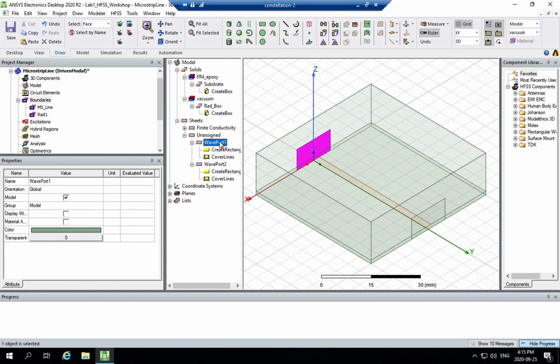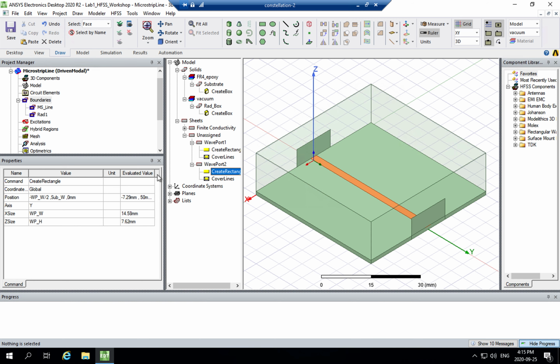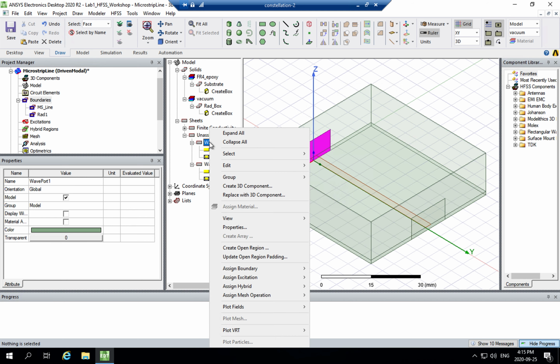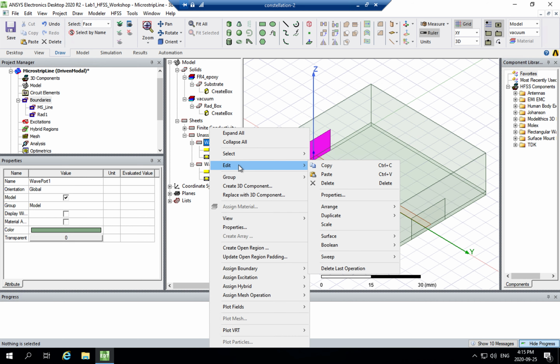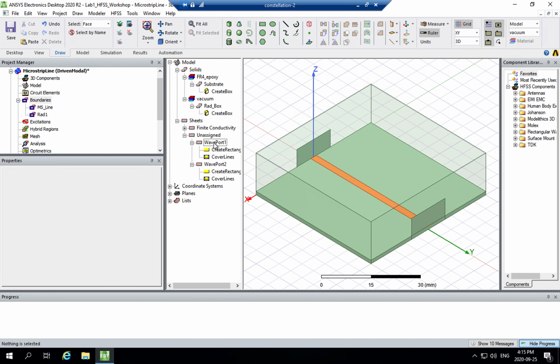So all I did is I copied that one, and then instead of having it at y equals 0, I just changed it to y equals sub w, so that just moved it across. You can also do some mirroring if you want, or you can literally move it. You can edit and duplicate along the line. So there's a lot of things you can do if you've used any CAD software. A lot of things that you can do in CAD you can also do here as well. But here I just simply copied it.